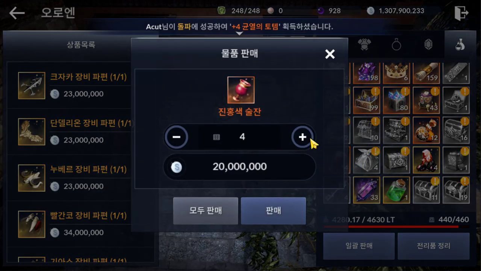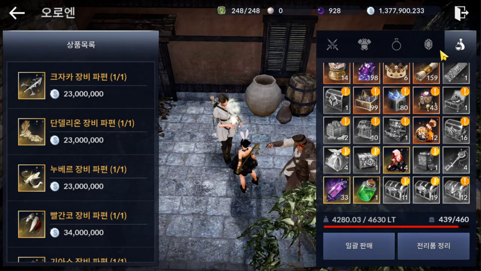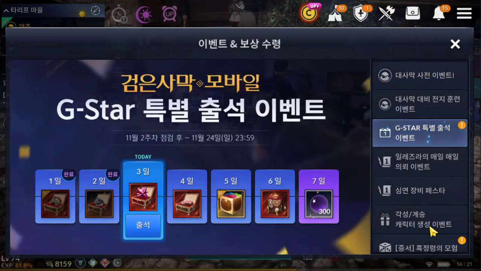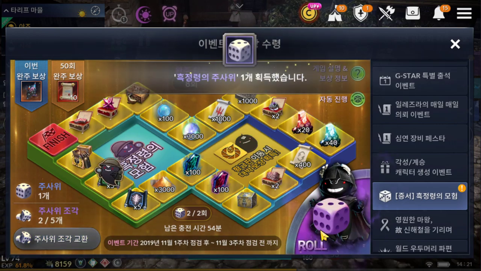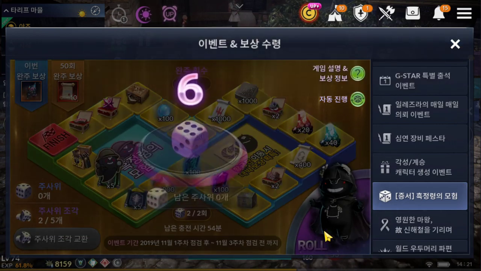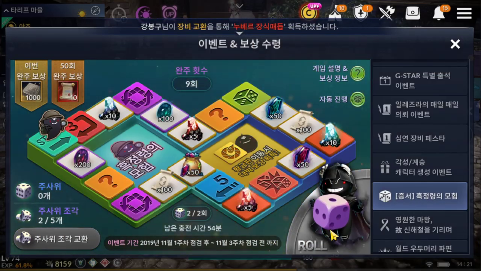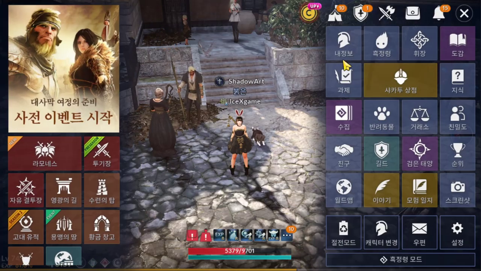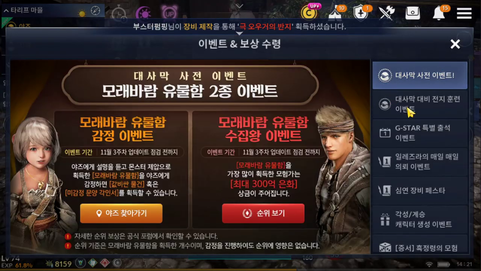Okay, and this one. Oh, it's good. We gained 100 plus million from this event chest. Now we can claim this item. Oh my god, sick. Okay, we will run out of turns. Okay, that's all about this event chest.